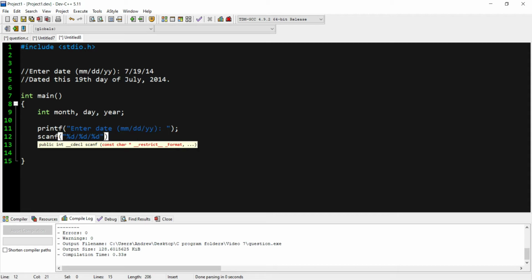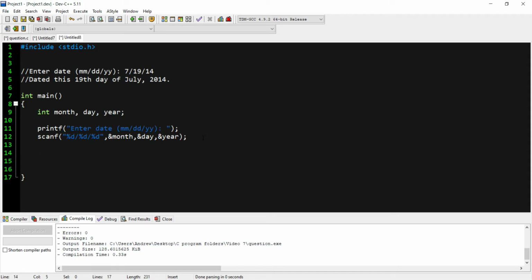So it's the month / the day / the year, and we have to correlate the variables to what we need. The first one maps to the month, the second to the day, and the third to the year. This allows us to appropriately match to each variable.